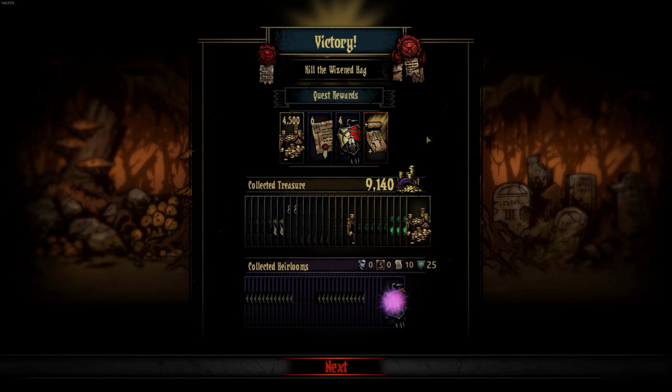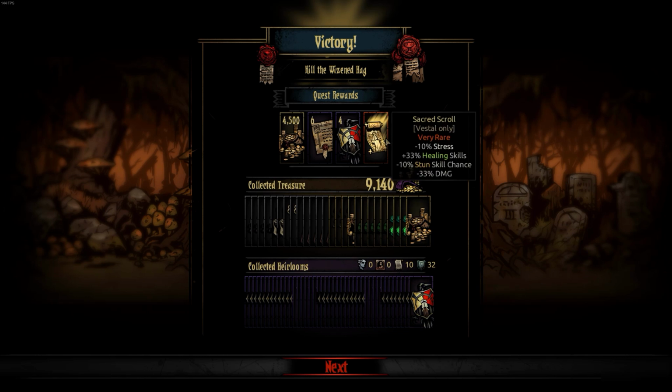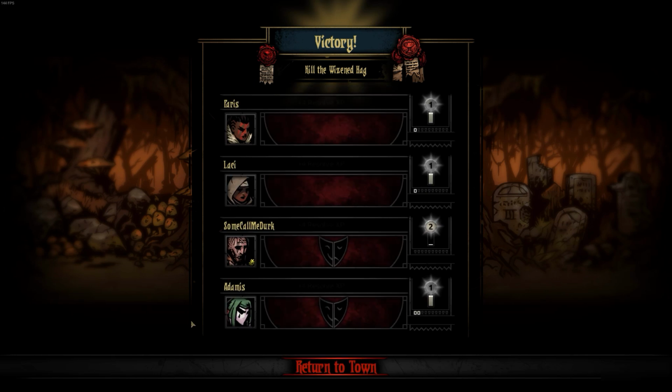Got a really good heirloom haul, though. My word. We needed crests. We have 32 of them. We also got Mama Italy's Sacred Scroll, which is what I'm going to call it, because let's see what's going on. Alright.